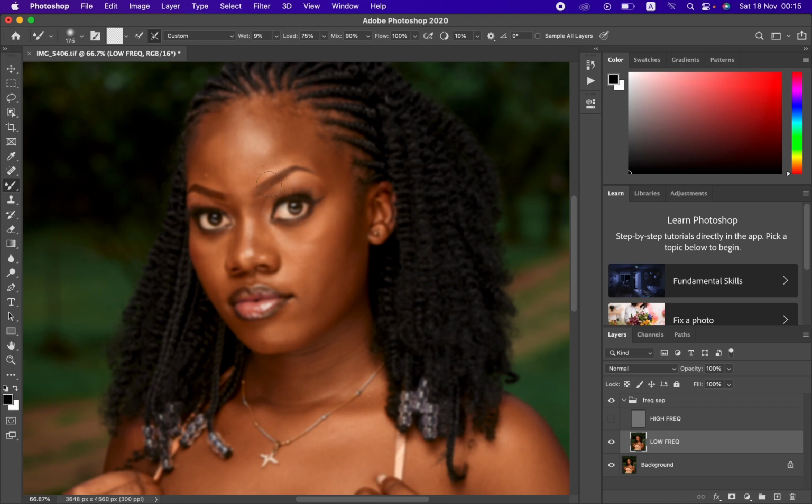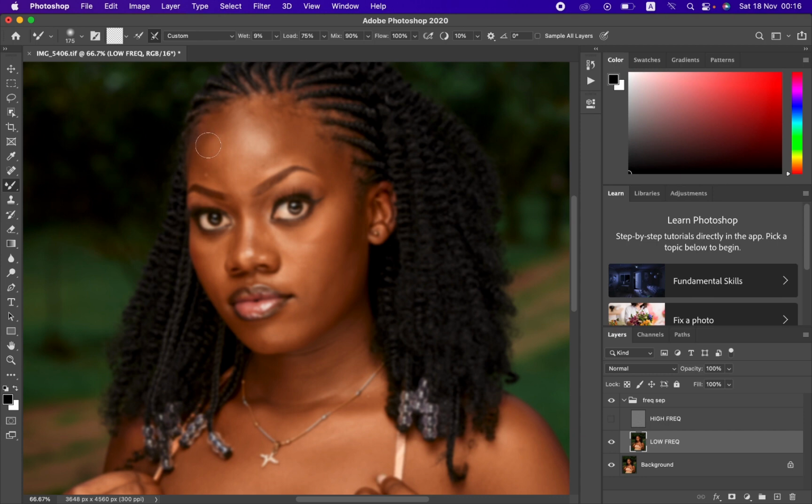So how to mix? Simply move the strokes of the brush according to the way the face is shaped. The forehead area is moving in this kind of up and down movement, so I can't move my brush in a horizontal direction. I'll just move it in a curved vertical direction to follow and maintain the original shape of the forehead. So I just come and left click and hold down.